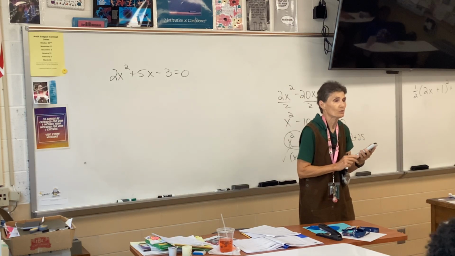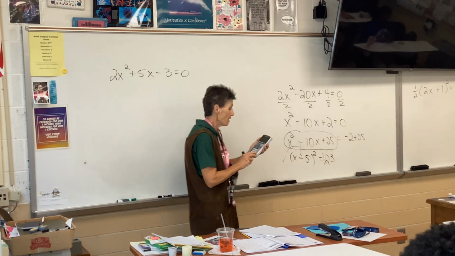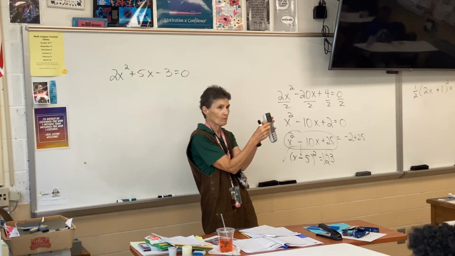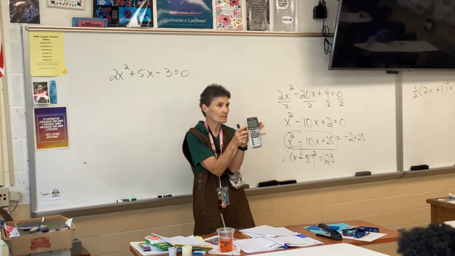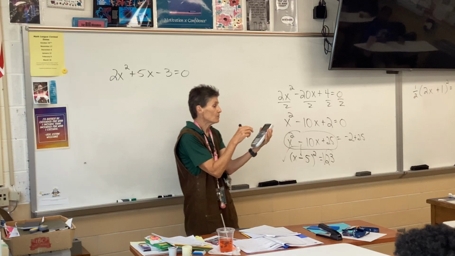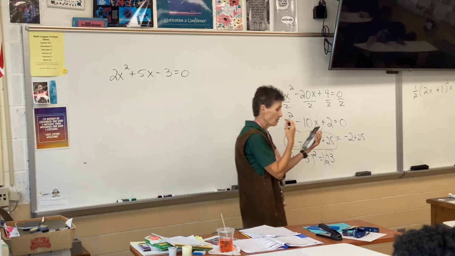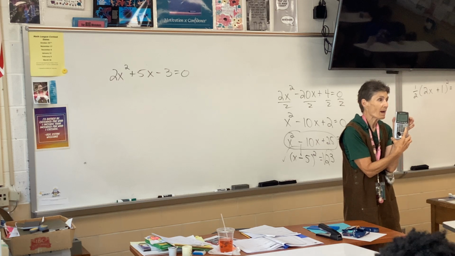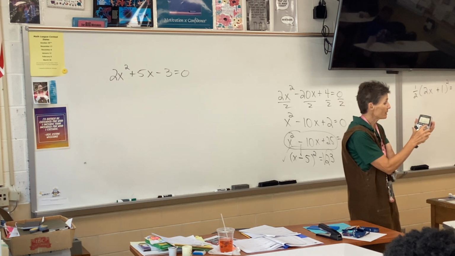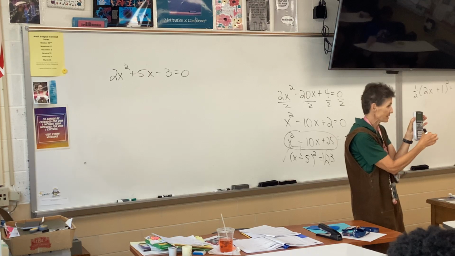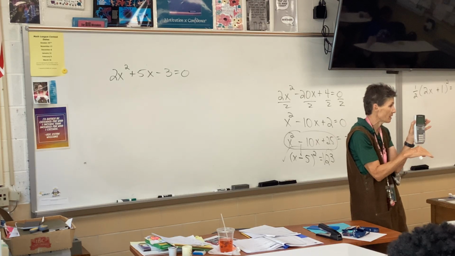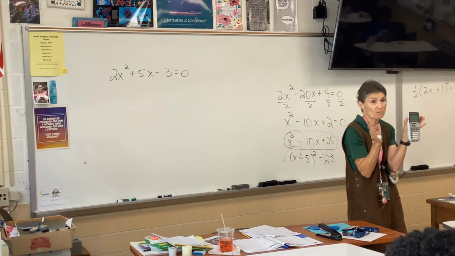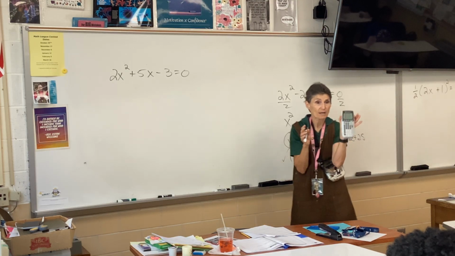So the first thing we're gonna do is turn it on. And then we're gonna go to y equals. See where my little finger's pointing right here? Y equals. We're gonna press y equals. If you already have something in there, just press clear. If you have more than one thing in there, you can arrow down, press clear again, and just clear out everything that's in there. You just hit clear, arrow down, hit clear. Some of you probably don't have anything in there. It's fine. I just want a blank screen.